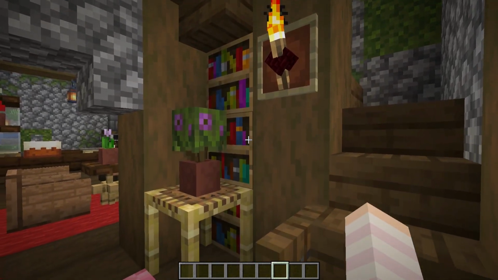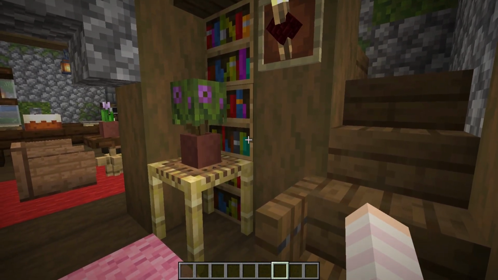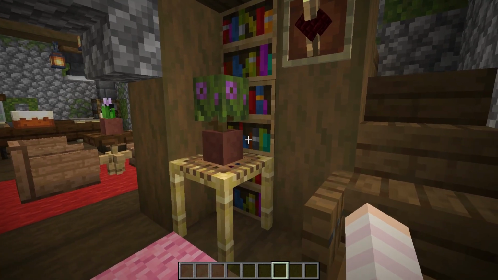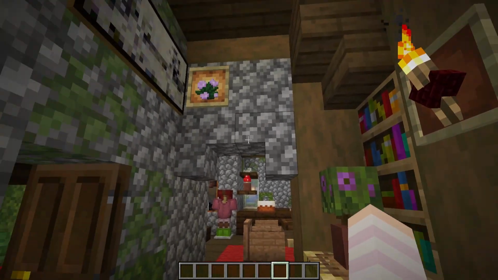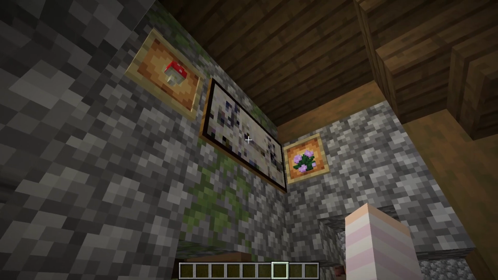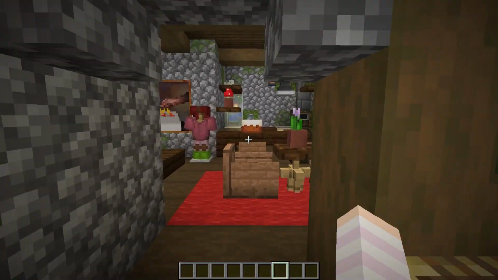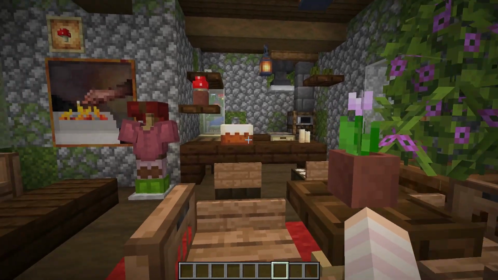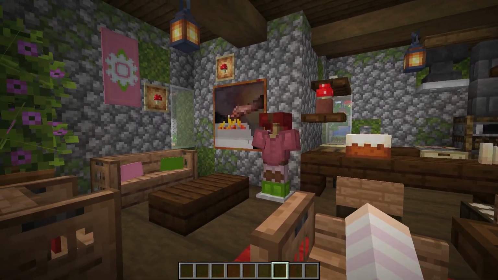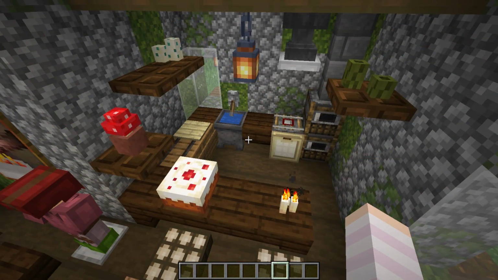I've used this little alcove behind the stairs to place in a book, and I've made my entryway inviting with some pot plants and some artwork above the doorway. Now if we turn towards the left, this is where I've decided to place my kitchen, eat-in area, and then a small living area. Let's get an overview of this kitchen space.